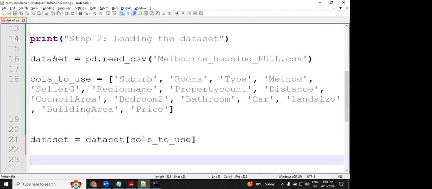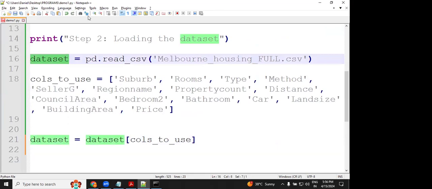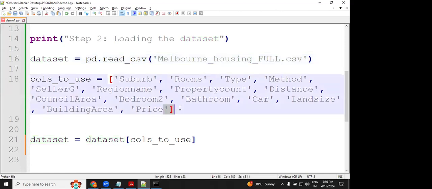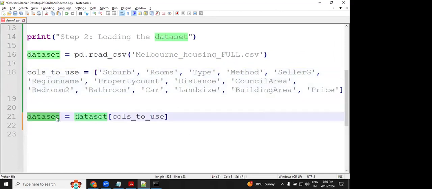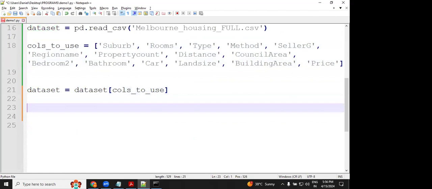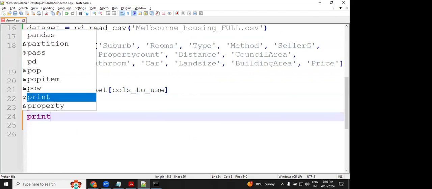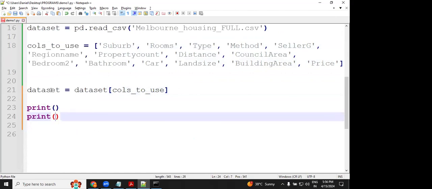Previously, for this given data, how many columns were there? 21 columns. Now we have changed the columns, so let me cross verify. For the existing data frame, how many columns would we have? Data set dot shape we can call.